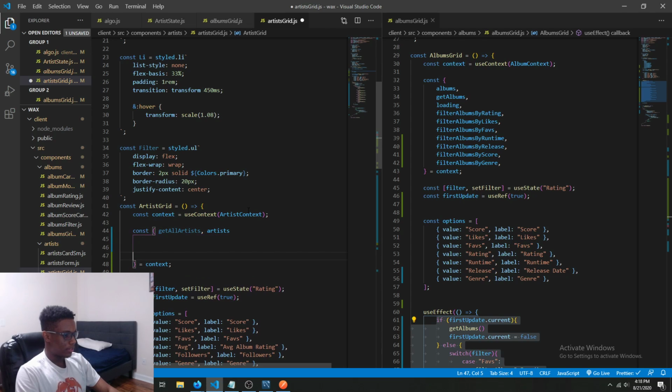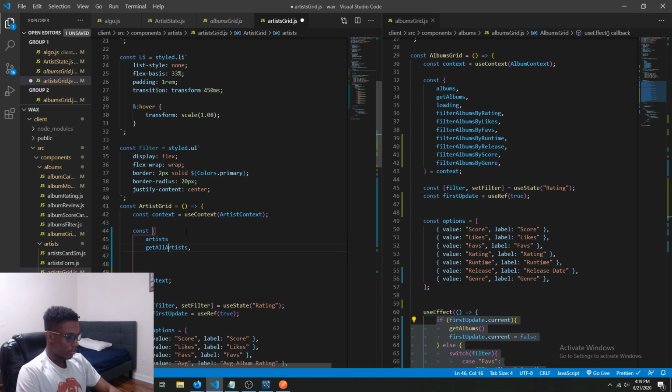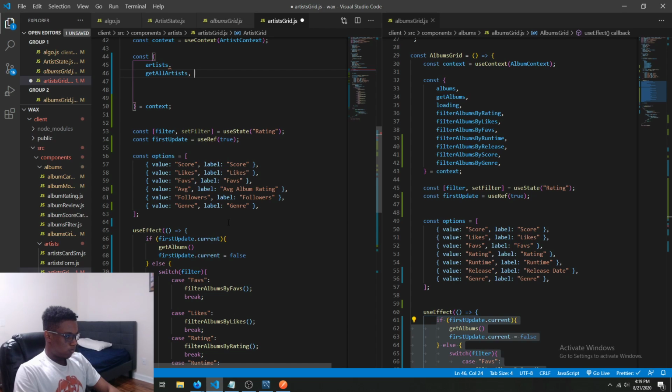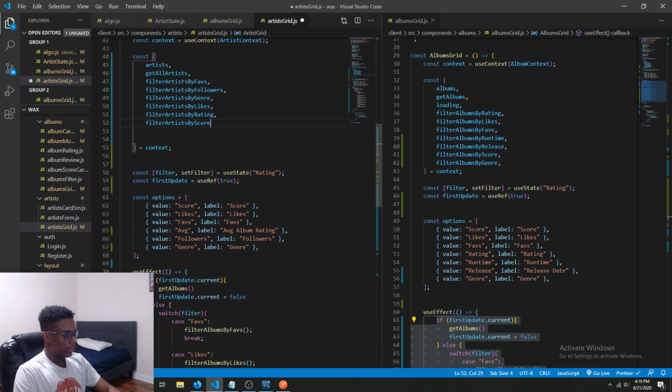So let's come in here and do this. We just need to export those functions, so literally just copy and paste.